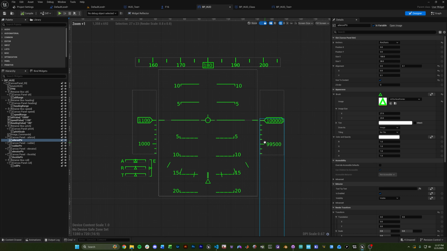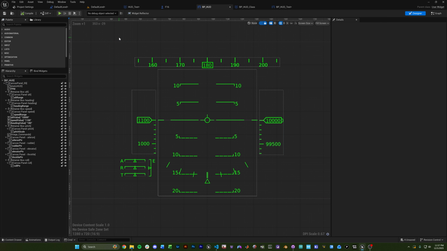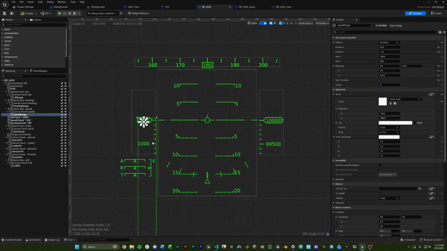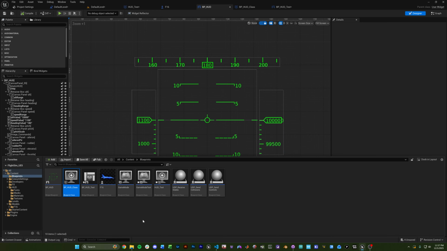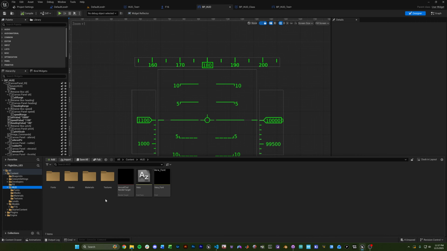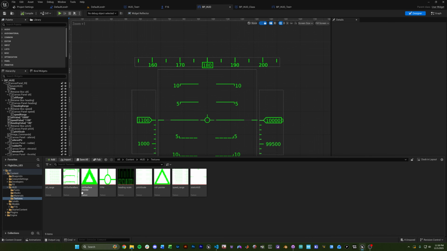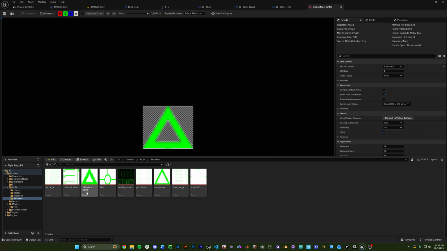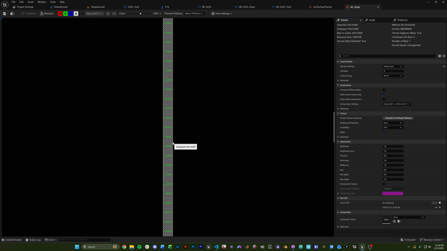So actually, let's look at how I have mine set up first. A reason why this can take a while is because, at least the way I'm doing it, each of these is actually an image that I made. If I come here, I just have a folder of my assets, and each of these is its own picture. If I open this up, these are all just drawings and they're imported as textures, but all of these are just pictures.